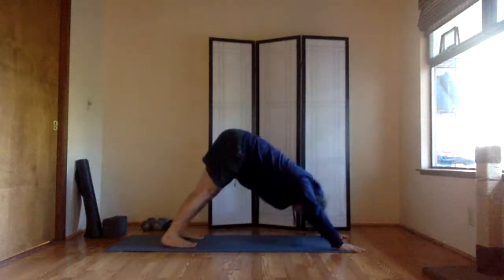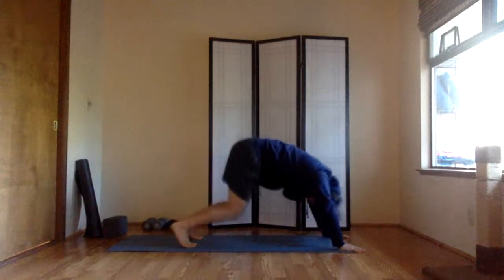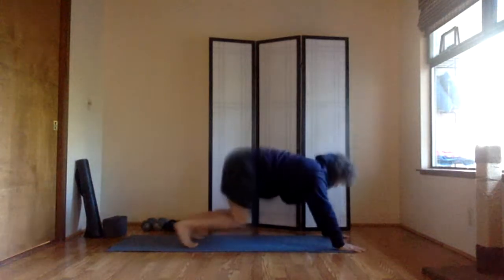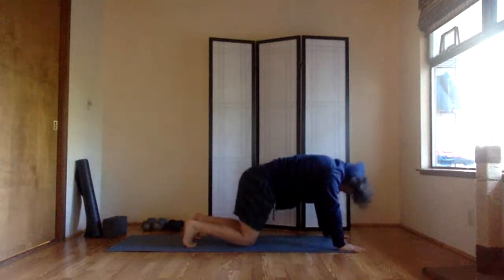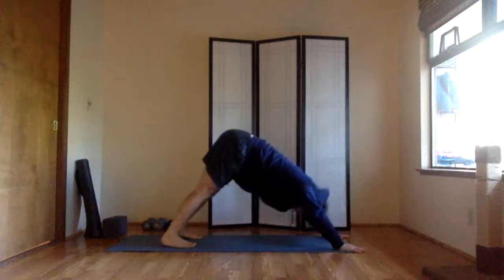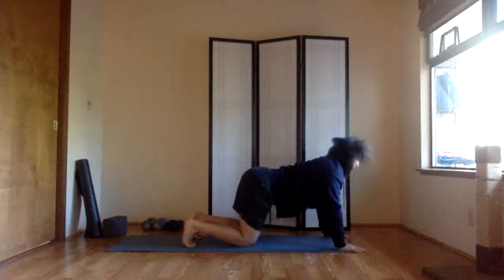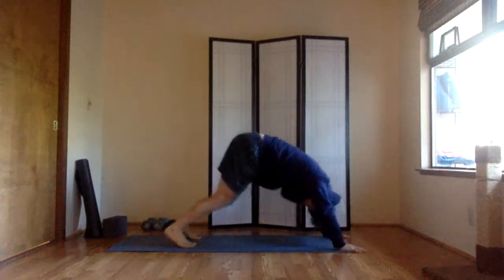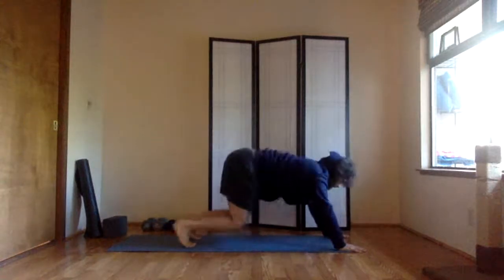Push into the legs, downward dog. And round the back like that rounded levitated cat, knees bend down, and then lengthen. Let's go back and forth a couple times. Dog, round the back, knees bend down, and come into a lengthened position. Continue. Rolling the back. Let's do a couple more.